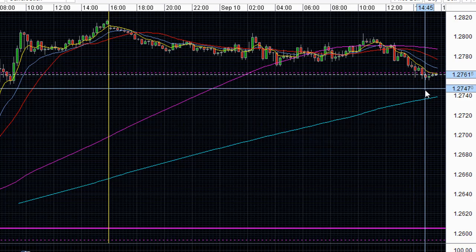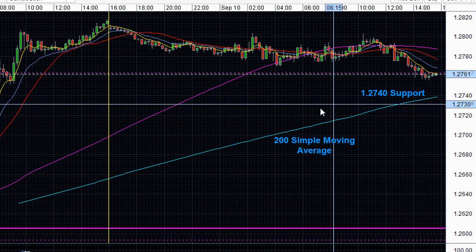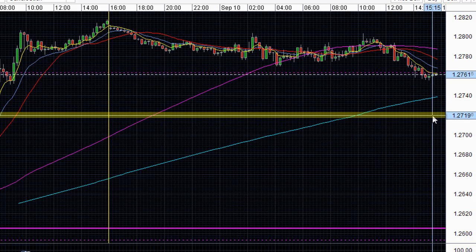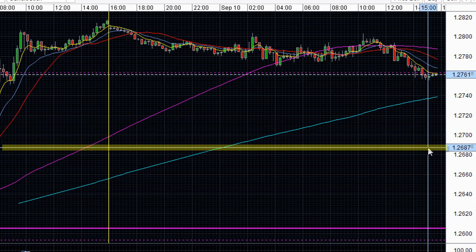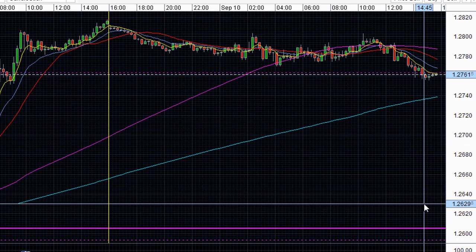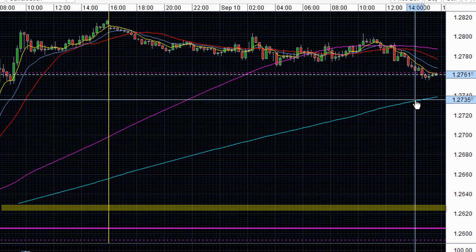If it falls and finds support here at 27.40 and breaks below this support, our 200 simple moving average line, then we can expect price to find support at the 27.19 area. If price breaks below 27.19, then we can expect price to fall to 26.85 and find support there. That can be a target. But if price continues to break below this level of support and closes below, then we can expect stops to be triggered and momentum to continue to the downside, for price to reach the lows from last week at 26.26. So this is if the downward bias continues in the pair.